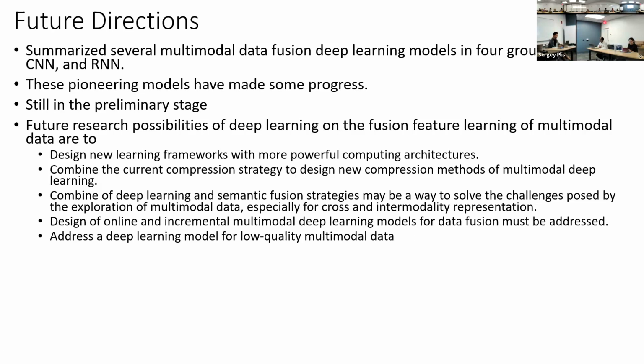this paper proposed some future research possibilities of deep learning on the future learning of multimodal data: to design new learning frameworks with more powerful computing architectures and combine the current compression strategy to design new compression methods of multimodal deep learning. Also, combining deep learning and semantic fusion strategy may be a way to solve the challenges posed by the exploration of multimodal data, especially for cross and intermodality representation.